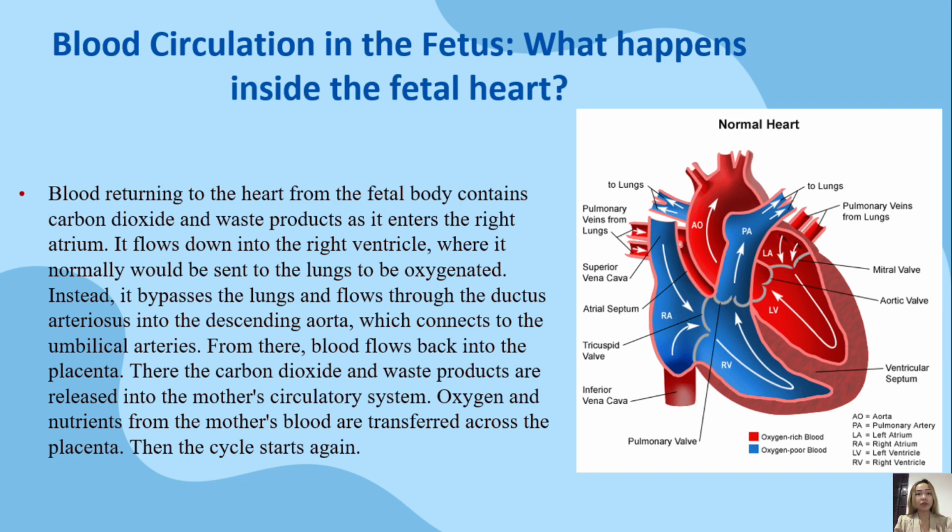What is unique about the fetal heart is that the fetus does not use its own lungs until birth, so its circulatory system is different from that of a newborn baby. Before birth, the fetal heart does not have to pump blood to the lungs to pick up oxygen. In other words, the fetal heart does not need a separate pulmonary artery and aorta.